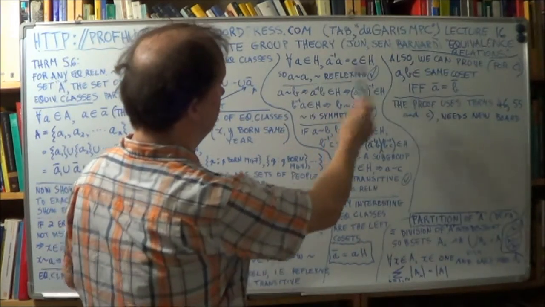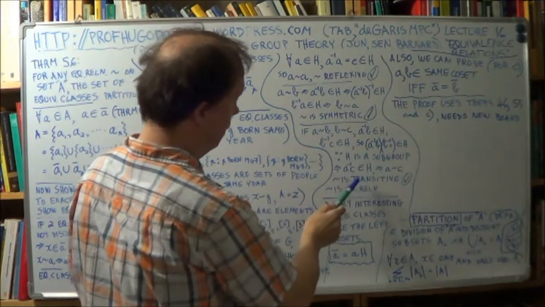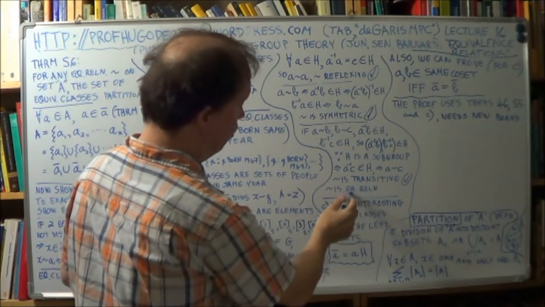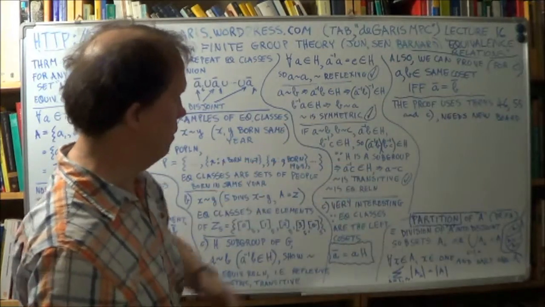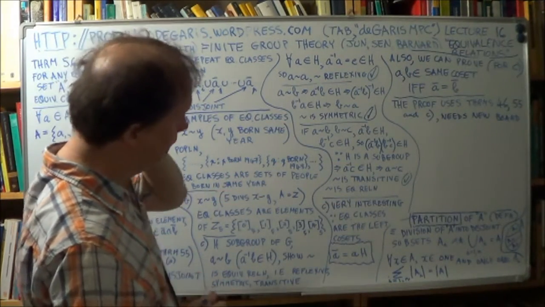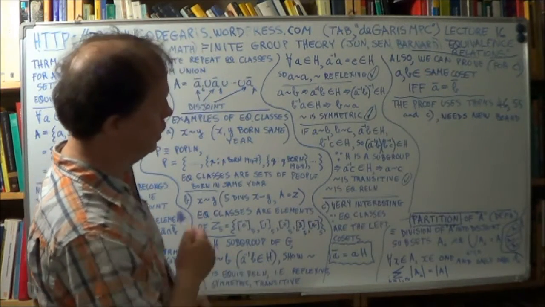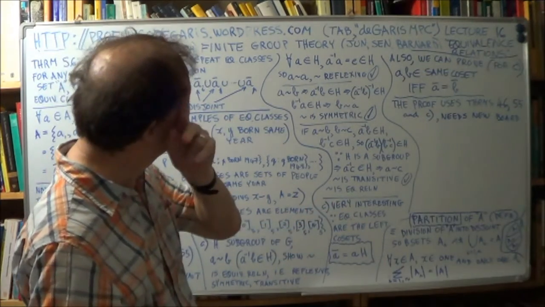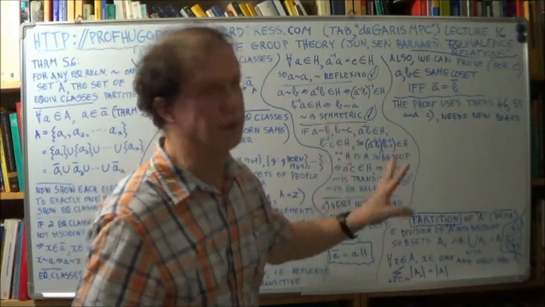So you've got all three. This relation here is reflexive, symmetric, and transitive, and therefore it's an equivalence relation, because it satisfies those three conditions. All right. So now we know that this is an equivalence relation, and that's a prerequisite for proving these two properties. So now I can clean the board.